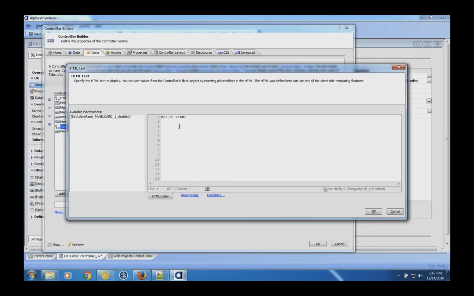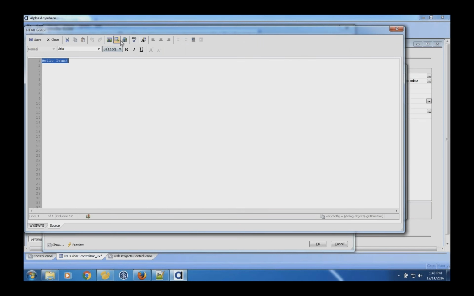But this is straight HTML, so you have complete freedom to lay it out, use the HTML editor. I can go in here and highlight this and just say, I want to create a link or whatever. It's just going to accept whatever it happens to be. Like I want it to be bold, so, oh, it's strong, not there. Maybe I also want this underlined. So now this would show up as bold and underlined. And it's just going to interpret these HTML commands. Some of those HTML commands could be font size, font style, etc., and also CSS commands to get it laid out the way you want it to be laid out.